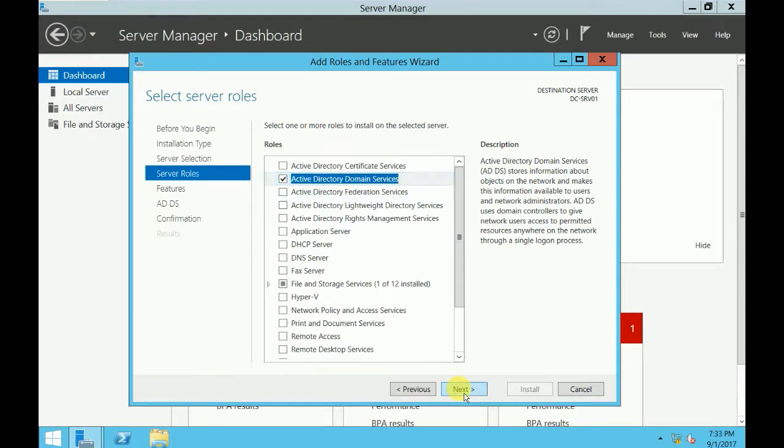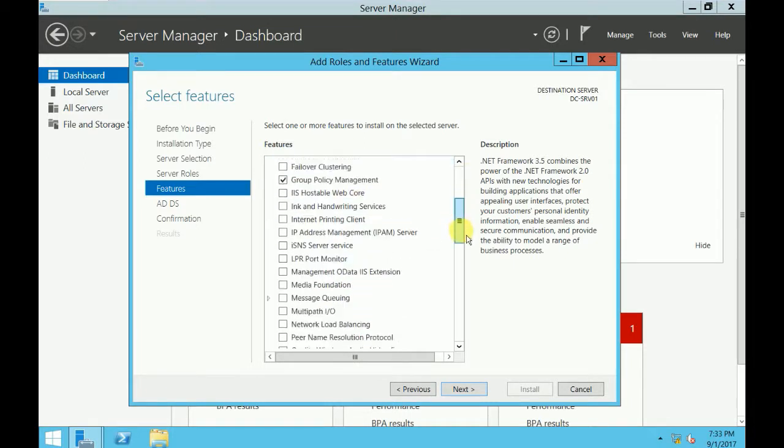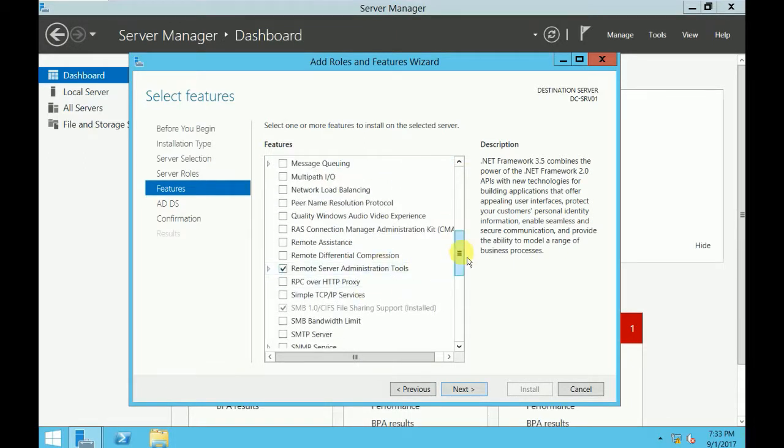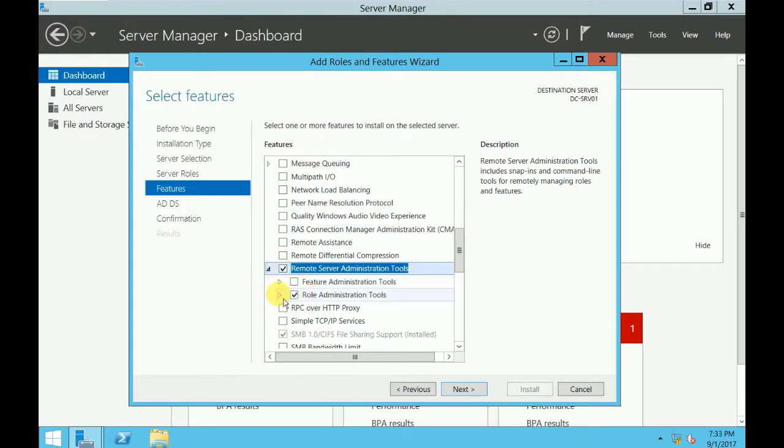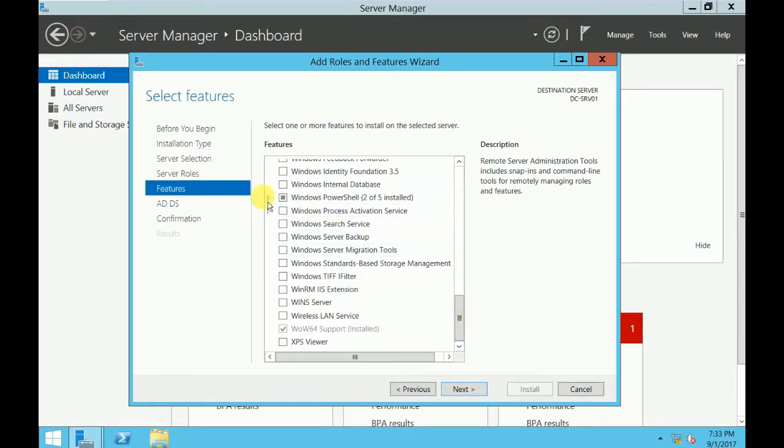So click on next. Keep the default features as they are. It will install the Group Policy Management feature, the Remote Server Administration Tools, and there are some other settings in that. It will install lots of other things, so keep that as it is.